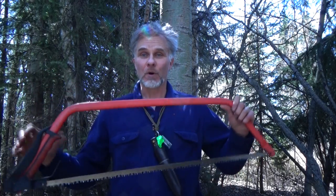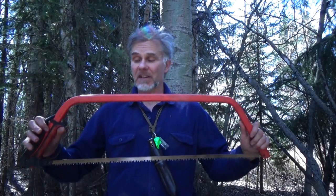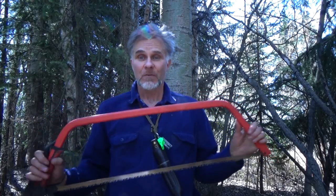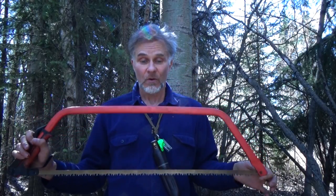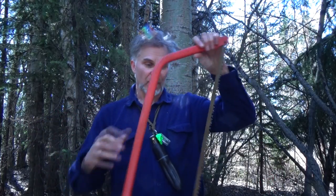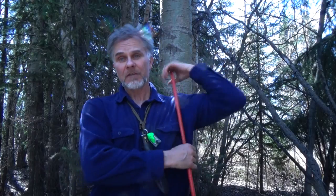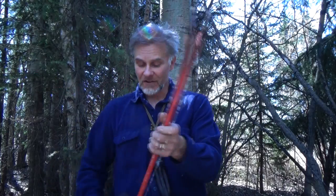As far as the bow saw portability goes, well, they're really lightweight, but they're kind of bulky. They take up quite a bit of space when packing them along. So they'll weigh about 1.5 pounds or 700 grams, which is half of what the Silky Katanaboy weighs. And the one thing as far as packing goes that I often use is I'll often carry it over my shoulder. And when I get tired of that, I can always switch to the other shoulder. And if I get tired of that, I can just walk with it in my hand. And it's light enough that that doesn't become too bothersome packing it around for a day.